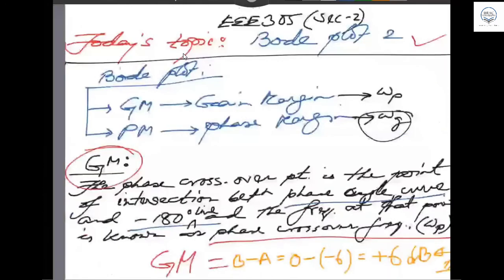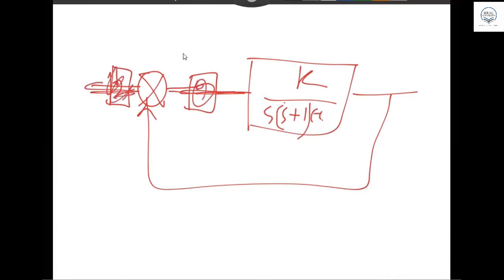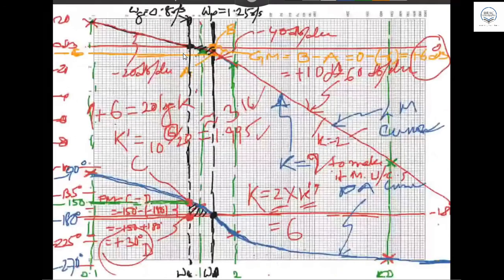I'm just going to show you here, then you can understand. Let's say this is the thing here, then this is your K, and here you can put 2. Then K divided by S into S plus 1, S plus 2. No, I'm sorry, you can put 2 here, 2 here, and then S plus 2, S plus 3. So this is your K prime. 2 is already fixed, and the K prime we are going to find on top of 2 to shift the curve up, and that new K prime value will always be multiplied by 2. That is the reason, because 2 is the base value. It's very simple.